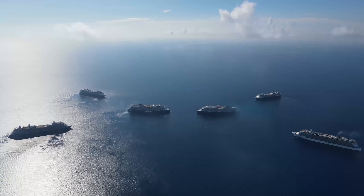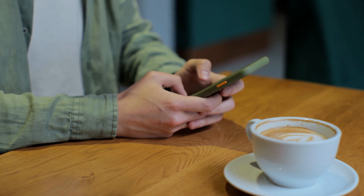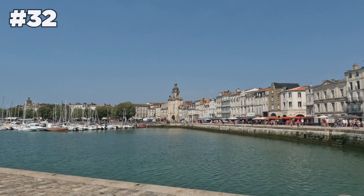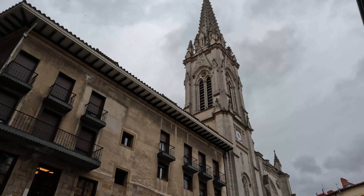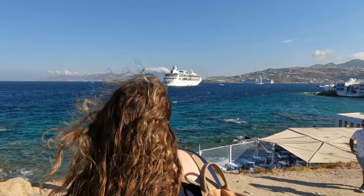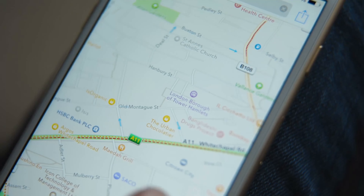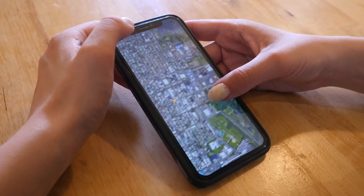Next, let's get into port excursions. Tip thirty-one is to use Wi-Fi in port. There are often free places to get Wi-Fi as long as you purchase something like a drink — a cost-effective way to check in with friends and family or post on social media. Number thirty-two is DIY tours. Do-it-yourself excursions are a great way to save money. If you just want to walk around the port or take a quick taxi to the beach or town, you can go out on your own. Do some research ahead of time and plan plenty of time to get back to the ship, because the ship will not wait for you. Number thirty-three is to download maps for offline use. Download Google Maps ahead of time and use it offline, adding points of interest in Google Trip Planner to customize your plan.